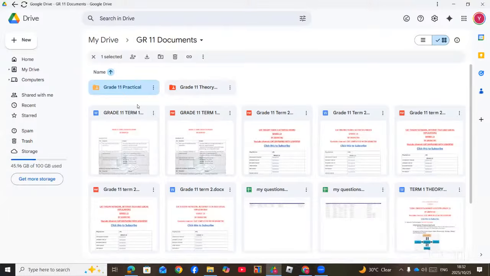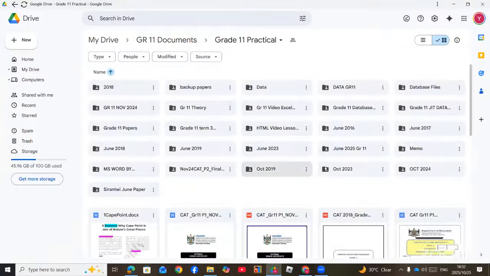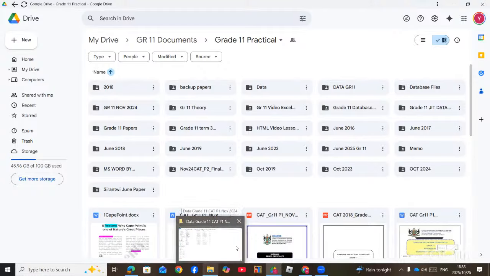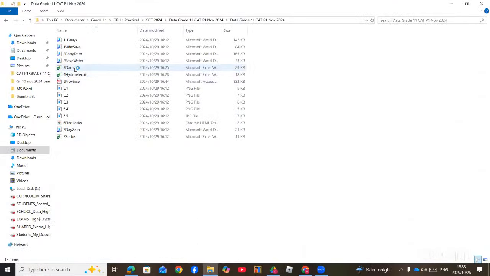So inside this one, you see all the files that I used yesterday and then also today. So today I'm going to focus on 2024 and 2023. If we have time, we will also look at grade 11 Excel videos also and then database videos. Right. So I'll open the 3dam spreadsheet.